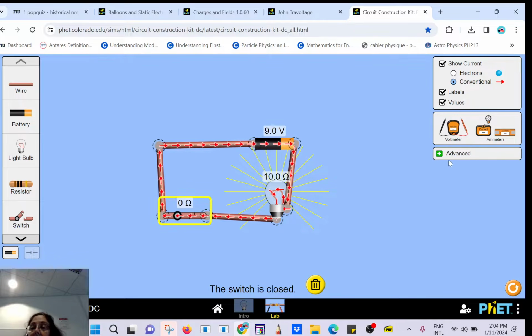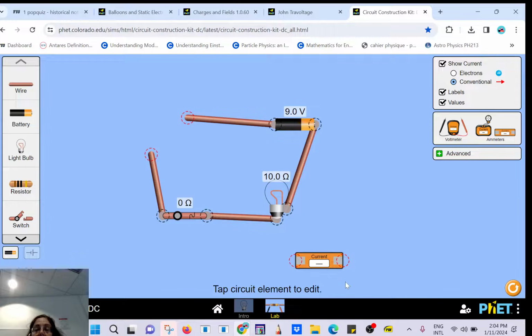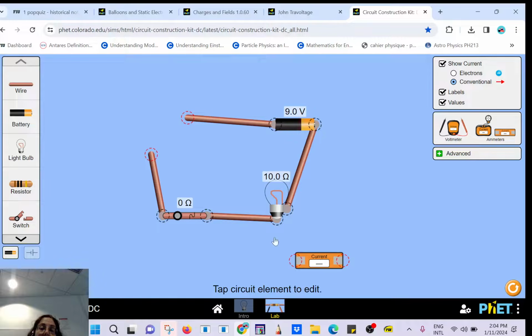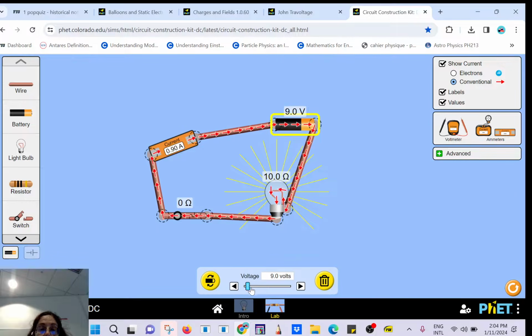Now then, we talked about the amps. Okay, so the current. Usually the way you measure current, you have to open the circuit. So I have to open the circuit here and have my multimeter as part of the circuit. It doesn't matter where you place it, but I'm going to place it here. But you can place it anywhere as long as it's part of the circuit. So let's increase the voltage here.